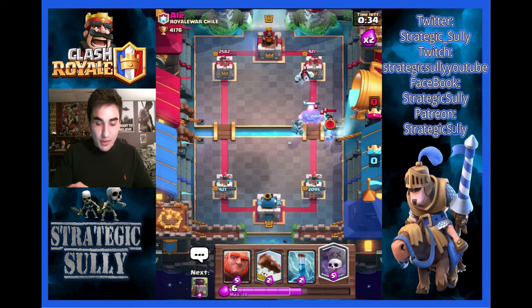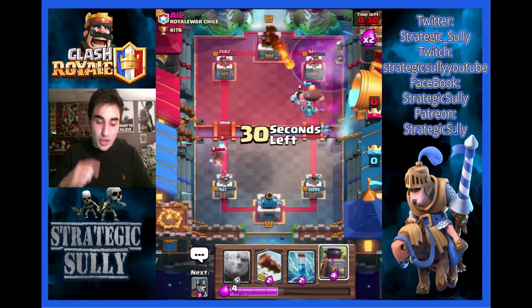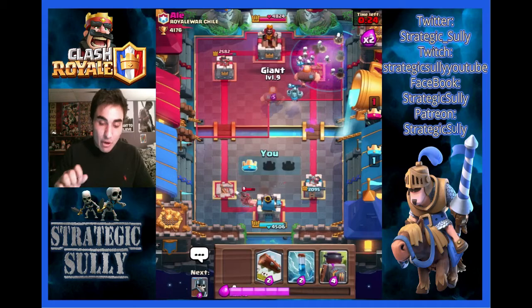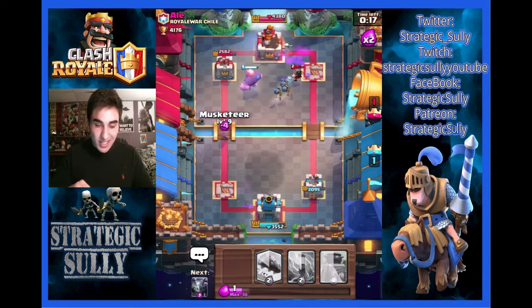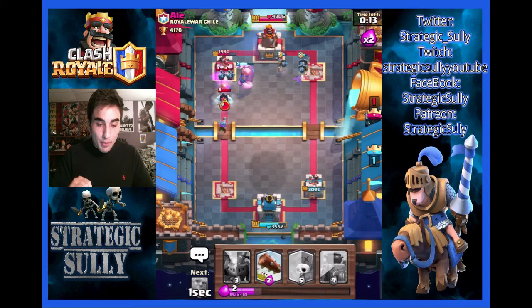Oh, you're not ready for this. Let me just tell you that. You're not ready for what's about to happen to you. Yes, you're going to take that tower to the left, but let me tell you right now, we'll be taking that tower to the right, and there's no doubt about it. Better yet than that, we're sending in another Giant already, along with that Guards to help protect him. Musketeer to the left. He's got minions moving in. We're going to zap those puppies.